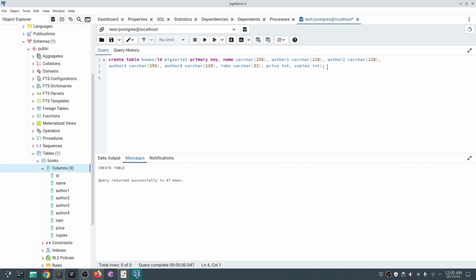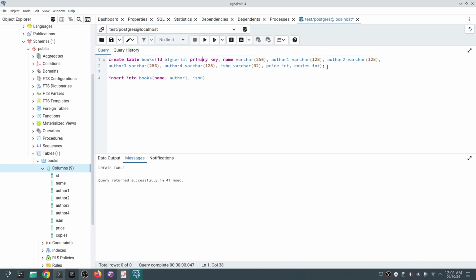Now, the second thing is that we need to have some data in the books. So the way to insert data is, the command is called INSERT INTO followed by the table name. Our table name is books. And how do we insert? We specify the column names. That is the name of the book. And we have author 1. We will have only one author, okay? And for example, I don't know the ISBN number, but we will fill in something for the ISBN, okay?